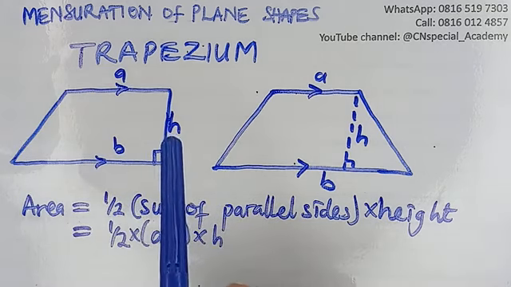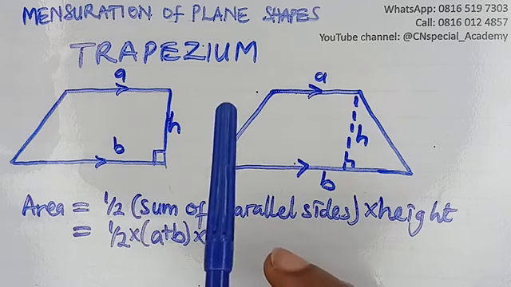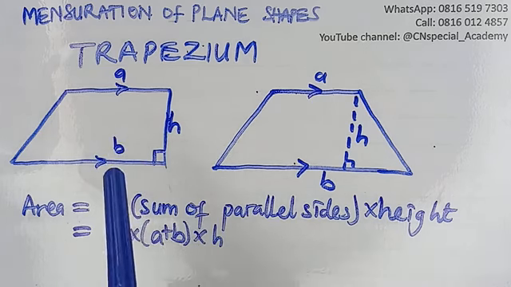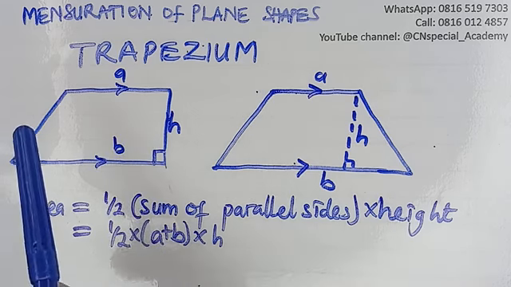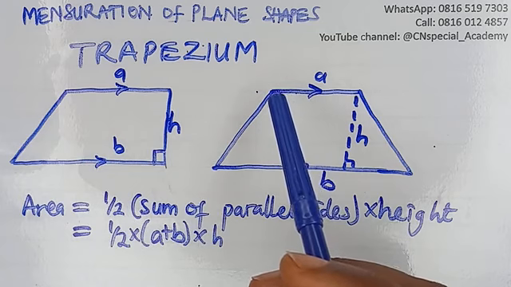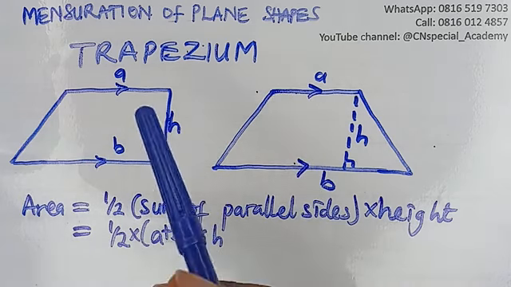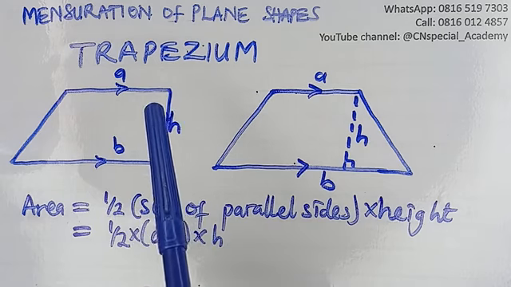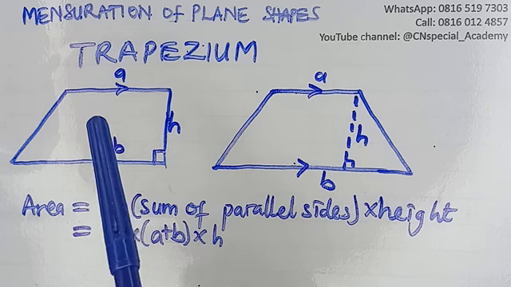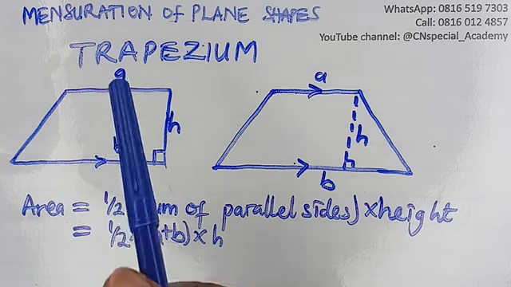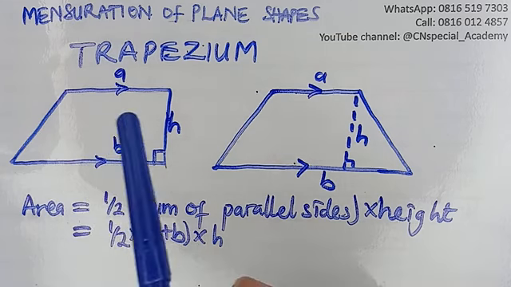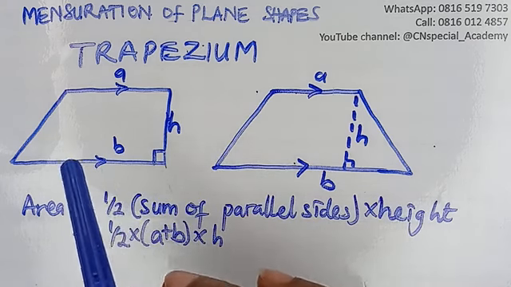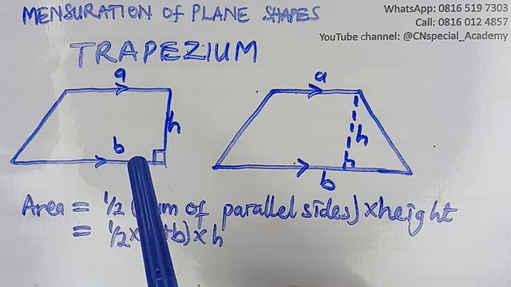A trapezium is basically a four-sided figure, a quadrilateral, having two opposite sides parallel to each other, and the other two opposite sides not parallel to each other. It could come in this form or in any other form, but all we know is that for a quadrilateral to qualify as a trapezium, it must have two opposite sides parallel, and the remaining opposite sides not parallel. If they were parallel too, then we are talking about a parallelogram.